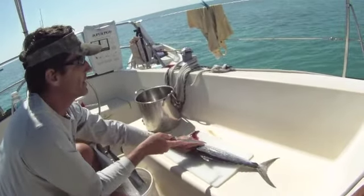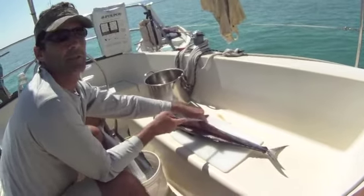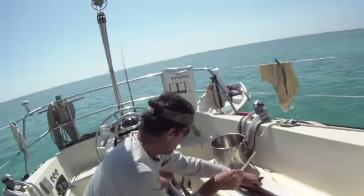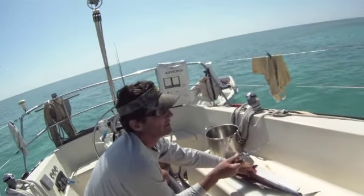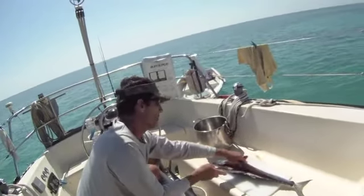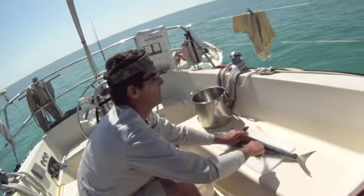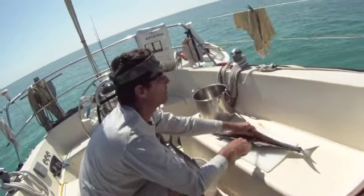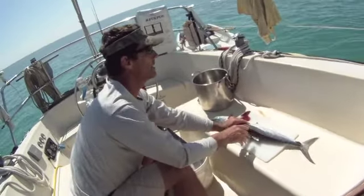Now on the front, you get to the gut cap, which has the ribs. On these fish, they're real thin, so you cut right through them. But on snapper and grouper, they're thick, so you have to have a real sharp knife and a strong hand to cut through them, or you just go over, which is a little more difficult. So you go right down the spine. Now you're over the spine. And you take your knife behind the gut cap.